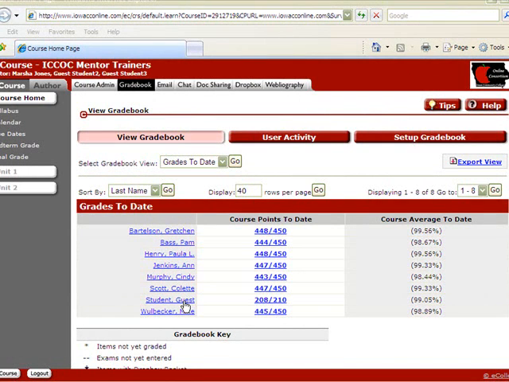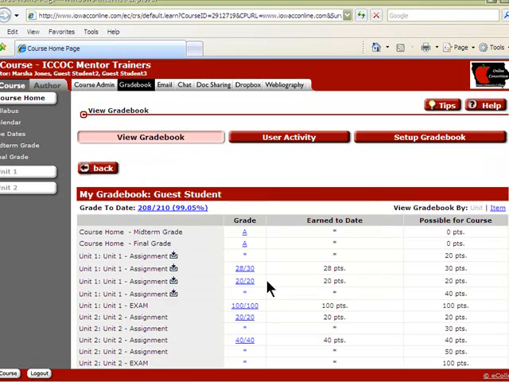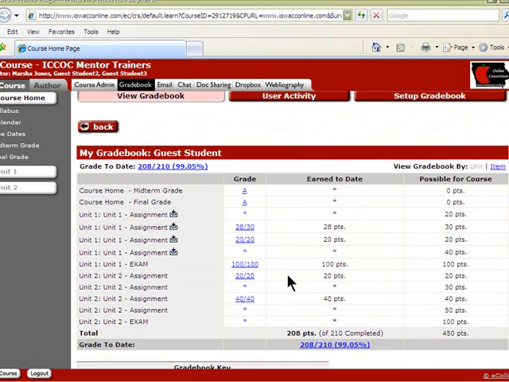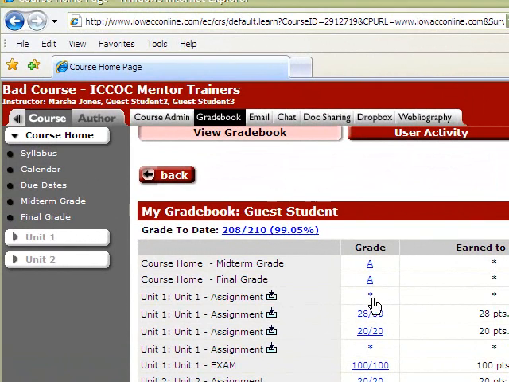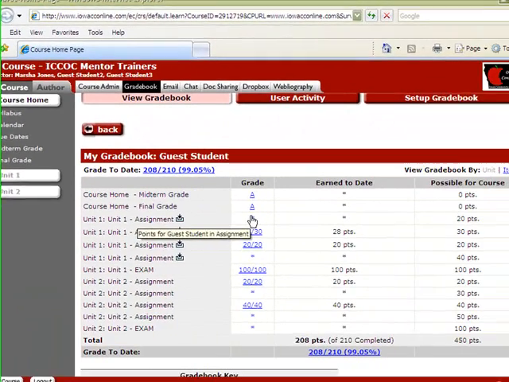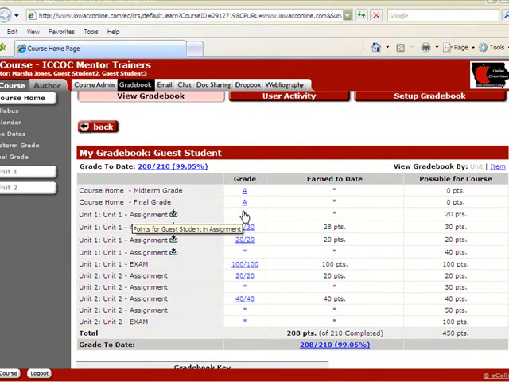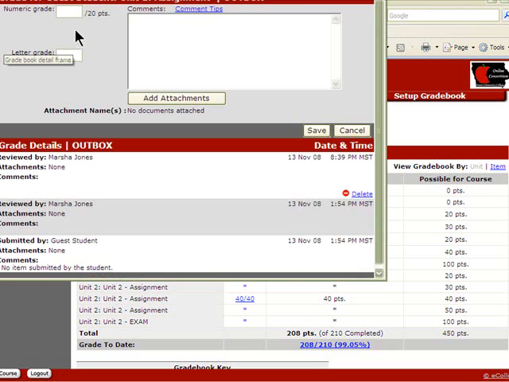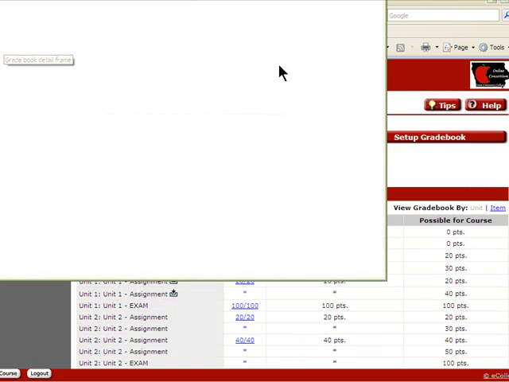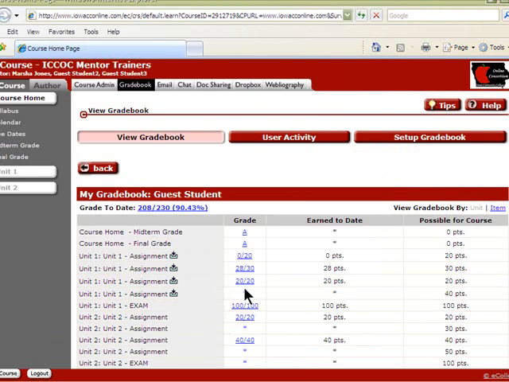Well, the reason is, if I open my guest student here, wherever these asterisks are, that means that the student did not do that assignment. If there's an asterisk, that means the gradebook is treating that as if it wasn't done, so it is not averaged in. So if I want to average that grade, you actually have to put a 0 there. So I'm going to give this guest student in this make-believe class a 0 for those assignments that they failed to complete.